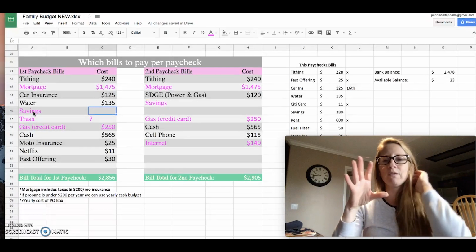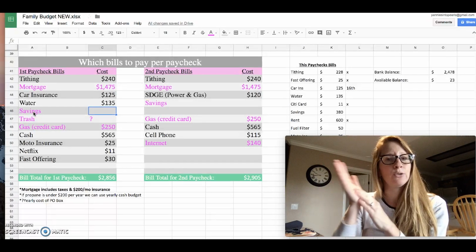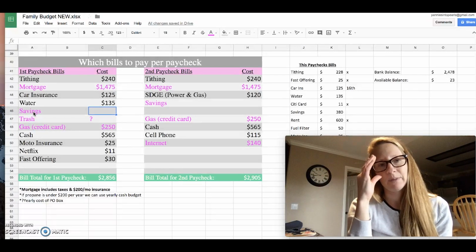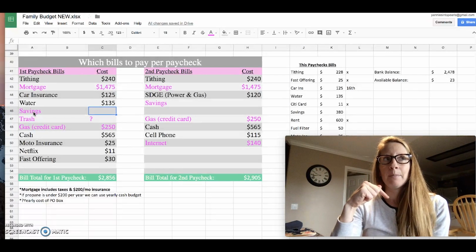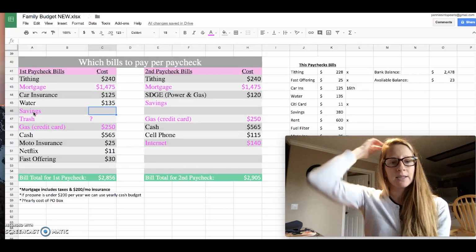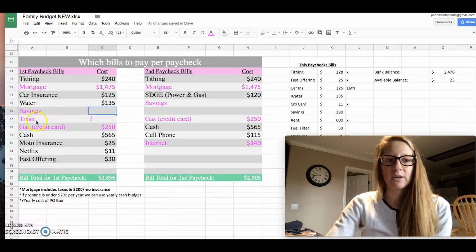And again, I'm going to do a whole video specifically on adjusting our budget from rent to a mortgage and all of the new costs that are associated with this. But I just thought, because in December, we're going to start living off of this budget, I wanted to kind of give you guys a head start and kind of see what we're thinking.